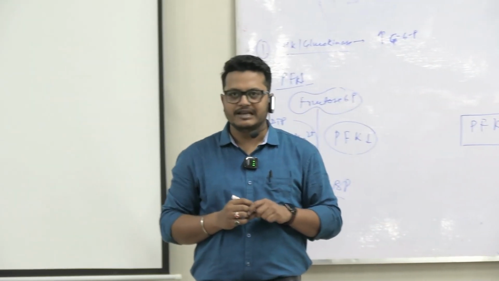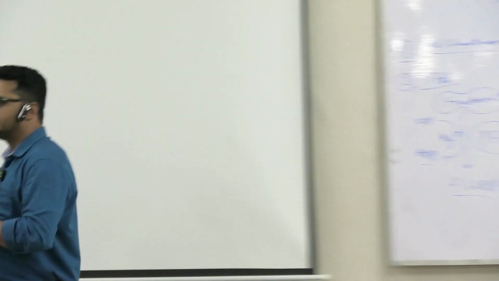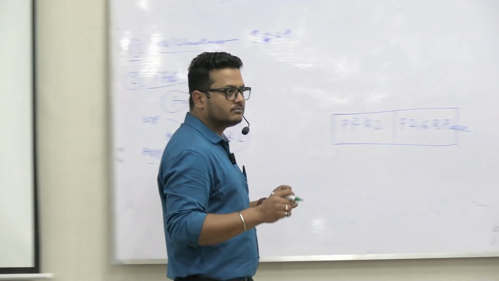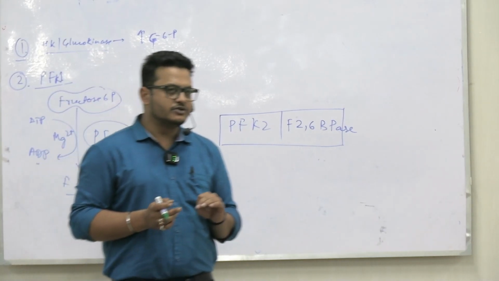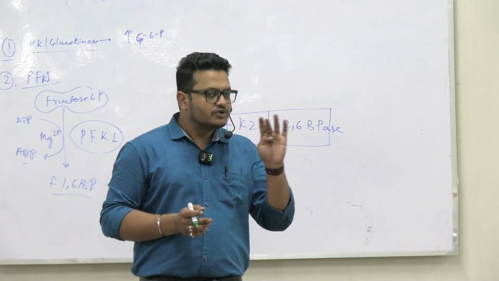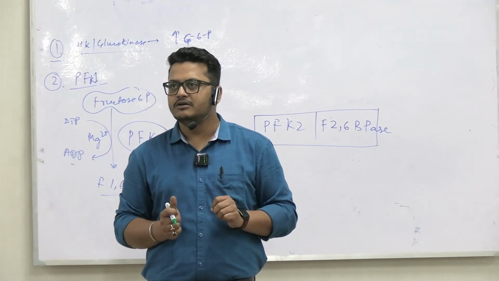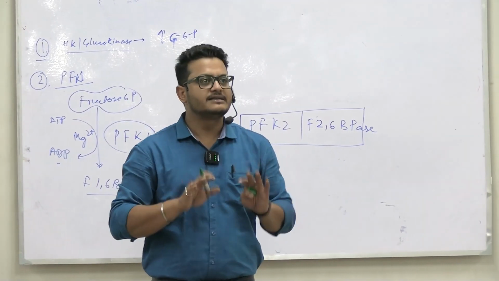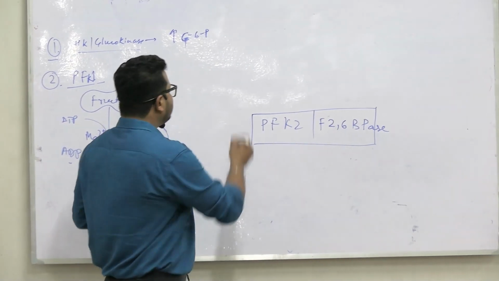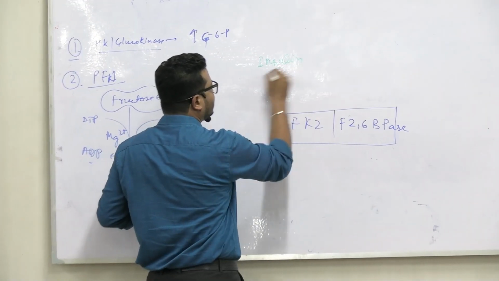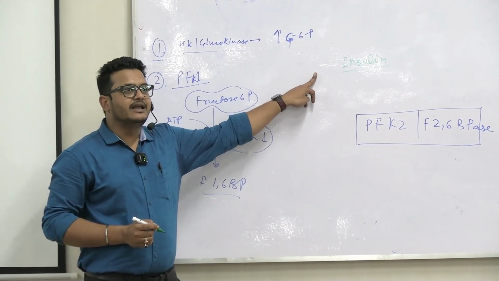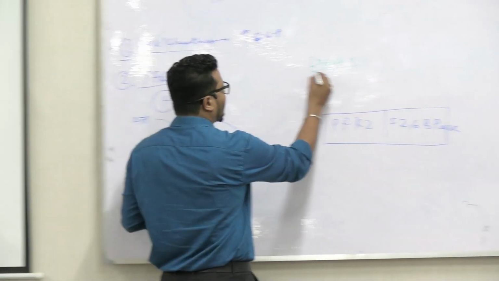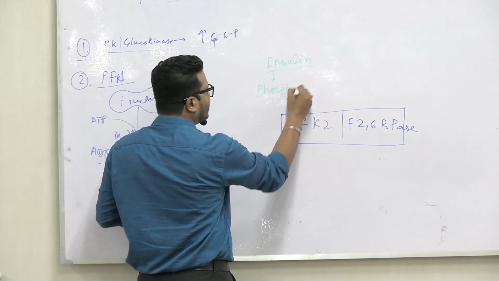Am I clear? Imagine you had food. So your blood is flooded with glucose. Yes or no? So all the cells of your tissues should start utilizing the glucose, so that the glucose level in the blood comes down. Fine. As you had food, insulin got released. And insulin is responsible for activation of an enzyme called phosphatase.